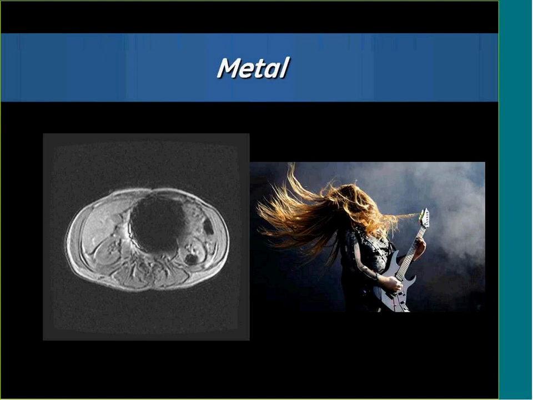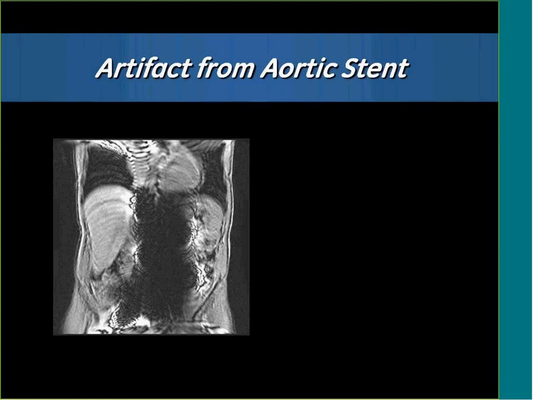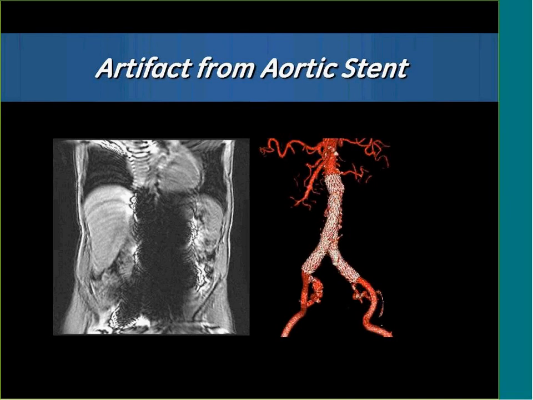So there's another plane. This was actually a three-plane localizer, and as soon as the patient had gone in and the radiographer saw the previous image and this image here, they immediately rushed to get the patient out. So this is just simply a case of metal artifact that arises from an aortic stent. So there's the CT image there, and you can see that aortic stent.